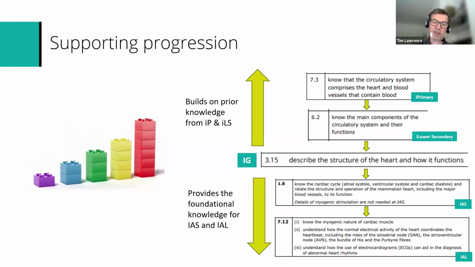We also have courses called International Lower Secondary and International Primary, which have schemes of work and assessments and other supporting resources. So some schools choose to invest in this whole suite of courses, and they have the advantage then that they know that they've been designed to support students to progress through them. And we've got an example here about the circulatory system, and you can see the specification points and how they connect in terms of how the heart functions, all the way from primary science education up to pre-university study with the A level.